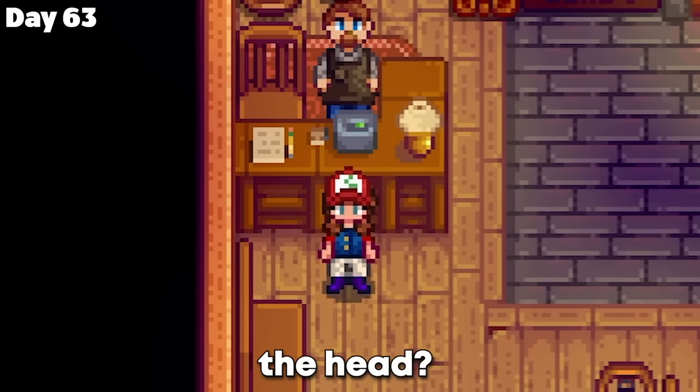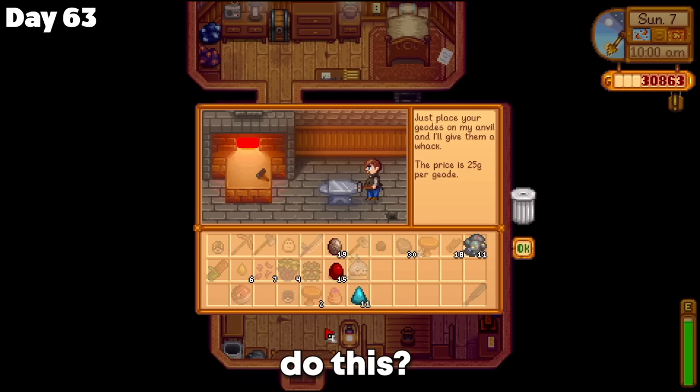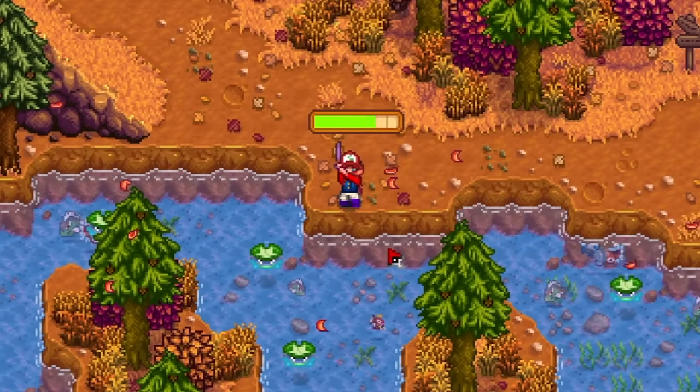Wait, why is it just the head? Oh, that's so disturbing. That's like almost worse. Clint, why did you do this? With a decapitated Sobble head now in my possession, my mental fortitude was quickly degenerating.